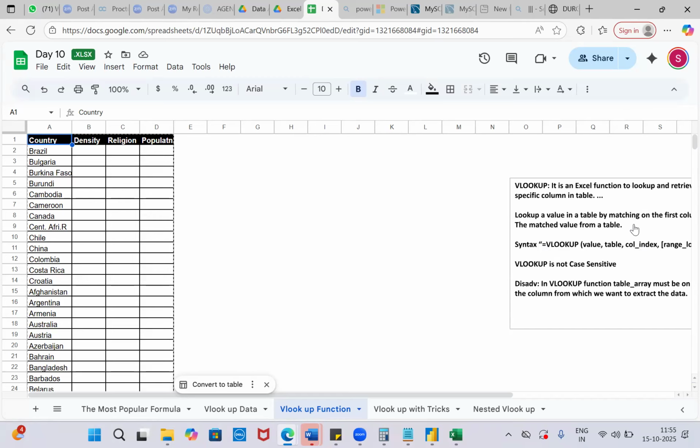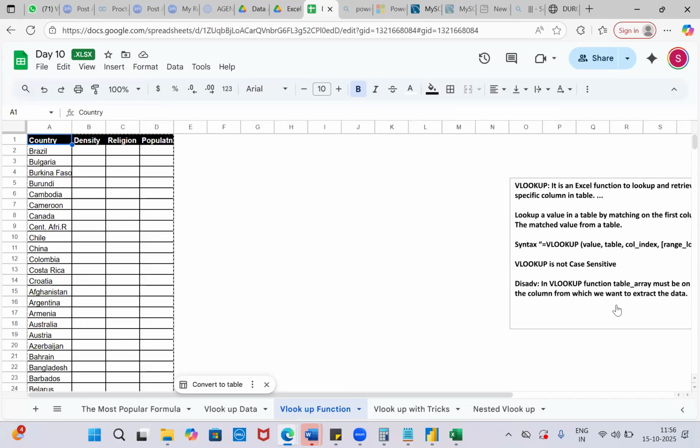It's not okay, VLOOKUP is this and I'm done. No, with the VLOOKUP, what all can you do? We can use VLOOKUP with IFERROR, TRIM, MATCH, COUNTIF, wildcard characters, many things. We are also telling you the disadvantage of it. The disadvantage is that we cannot pull data from the left side of the data. Then how can you replace it? What is the solution? The solution here is we use INDEX MATCH in place of VLOOKUP.